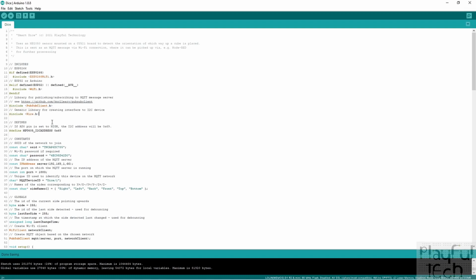Now, in some projects in the past, I've included a specific library used for accessing the sensor in question. So when I used an RFID sensor, for example, I included a library just for accessing RFID functions. Here, I'm not going to do that. Although there are some existing libraries for accessing the linear accelerometer that we're using, I thought it might be actually quite a useful exercise to show you how you can write functions directly against the I2C interface.